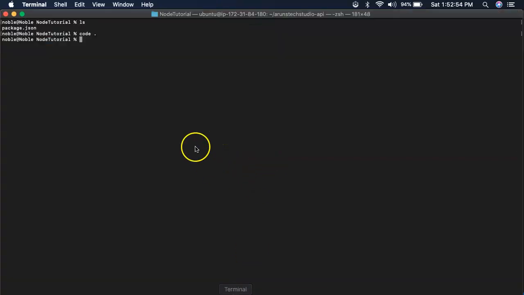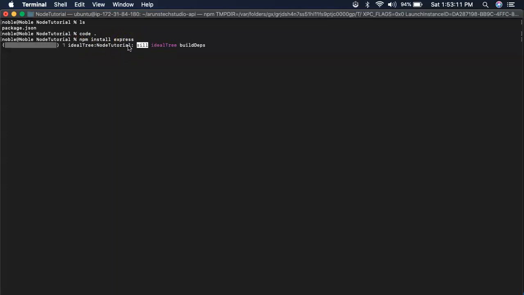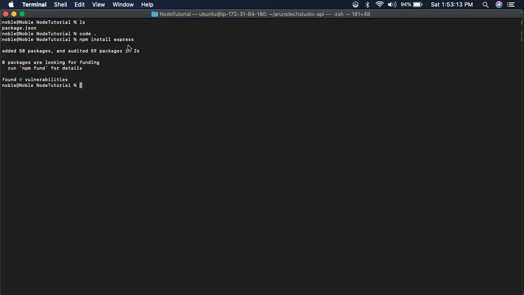So just open the console and use the following command: npm install express. Here we are telling node package manager to install Express. Just press enter, and this will download the Express module into your project folder.